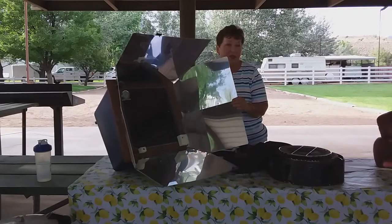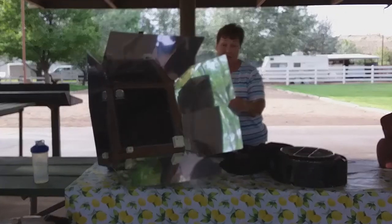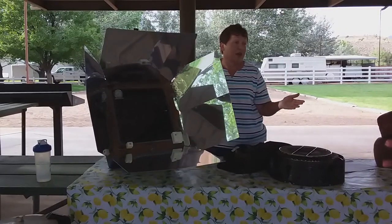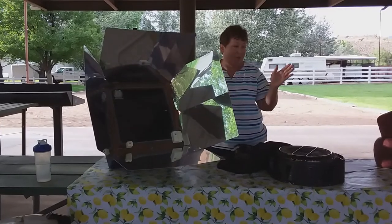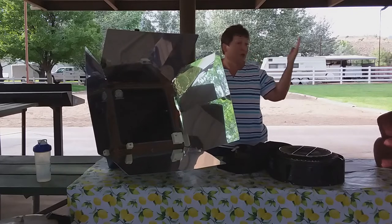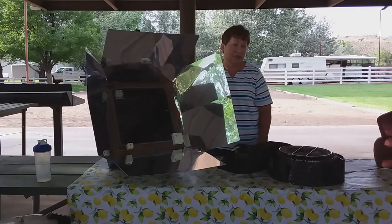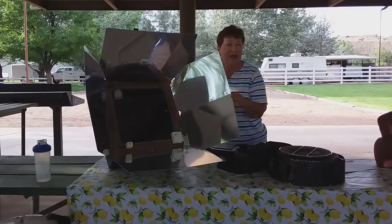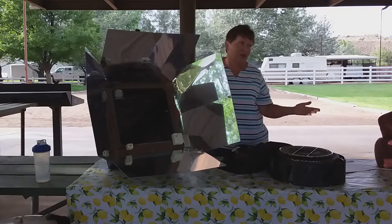So all you're trying to do is follow the sun by turning and by tipping it to get the ultimate sun. When I was making that pulled pork last week, I actually forgot it out there. It was 6:30. I'm like, oh, it's probably cooled off. I haven't been turning it. It's later, the sun is lower. And sometimes I find when it's early morning or late evening, when the sun is lower, it doesn't get quite as hot. I went out, it was still 300 degrees. I have found I never get it above 350. But even if it's only 300, I can bake anything I want to bake.